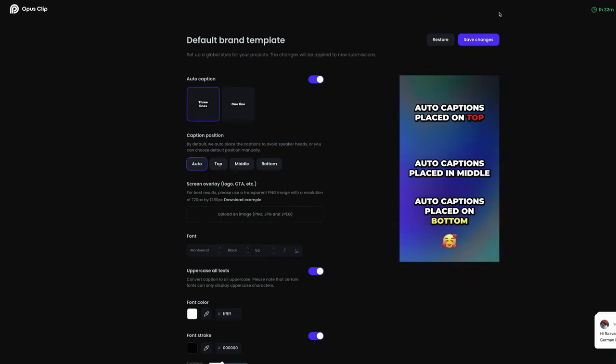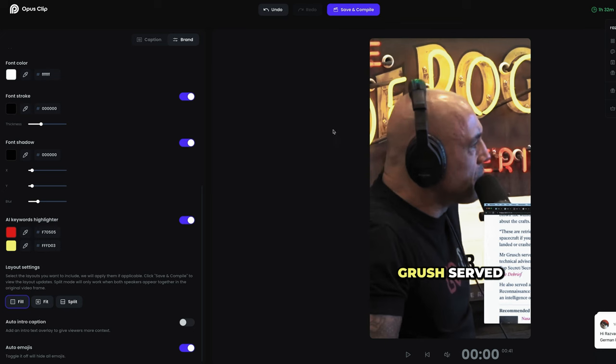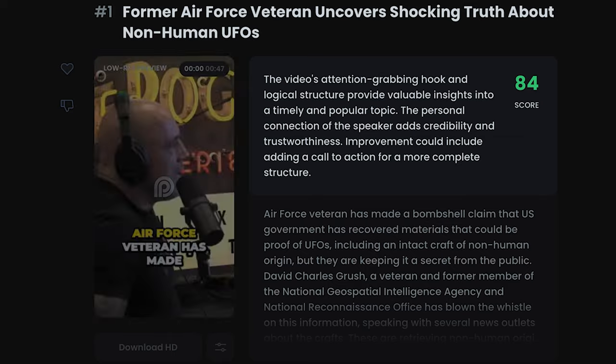What I'm also gonna do, I'm gonna go over here and save this as my own theme, because I plan on posting more shorts exactly like this one, so I don't wanna have to select the red color for each and every single one. Instead, I save my preset, and then it's gonna be automatically applied to all the other ones, such a time saver. Save and compile, then download.